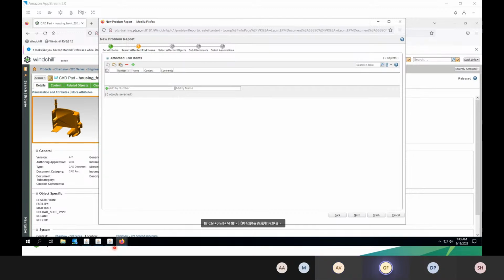All right, guys, I was asking here. So we're making a problem report on a front housing screw clearance. So what's the affected end item? What is the end item that we're affecting here? Well, our product is the chainsaw 220, right?